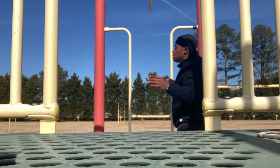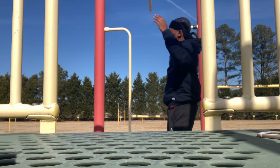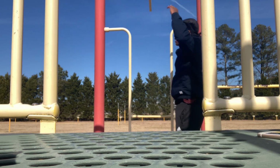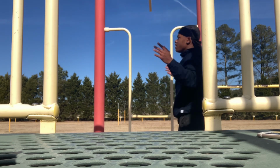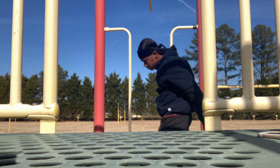Counting out reps: 1 through 10, 20, 30, 40, 50.